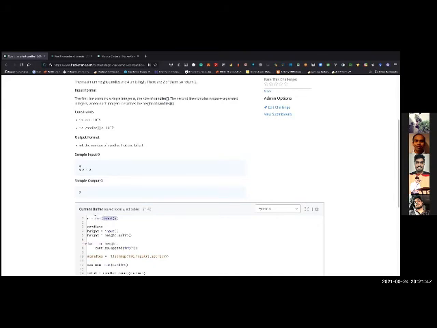Then we have converted the input into an integer, right? For example, in this sample input, they have given us the value 4 in the first line. Then here, when we call the input function, the value 4 will be obtained. Then we have converted it to an integer. The inputs are given as strings, so this string is converted into an integer and saved in the variable n. So in this case, n will be 4, right?